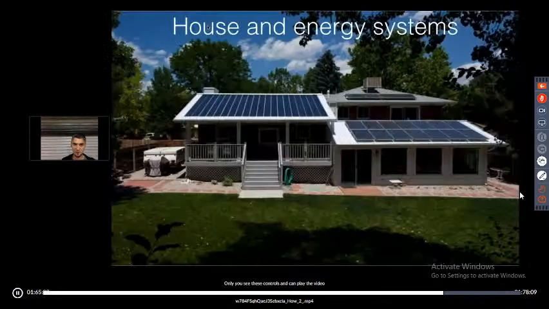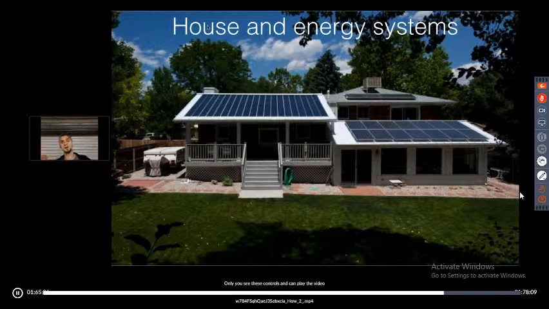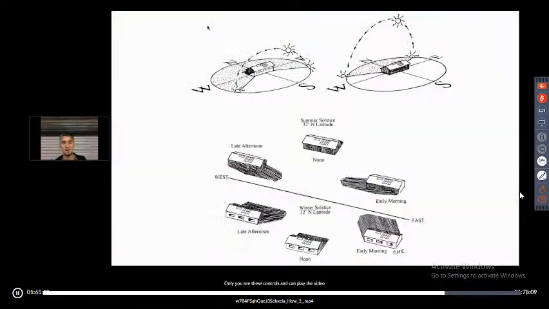And now let's go to the house. I won't be talking that much about the house, but let's talk about energy systems for the house. The first thing, and that applies also for the greenhouse, is passive solar heating throughout the year. So orienting yourself toward the sun. The first question is, where is my sun? In the northern hemisphere the sun is toward the south, in the southern hemisphere toward the north. So first would be orienting yourself to the sun.